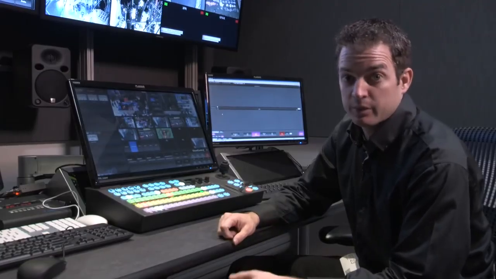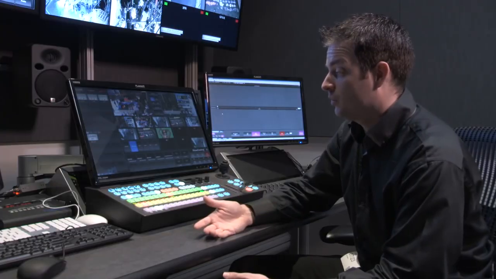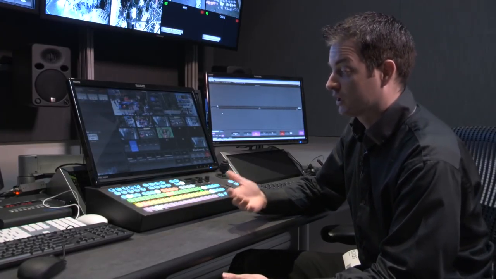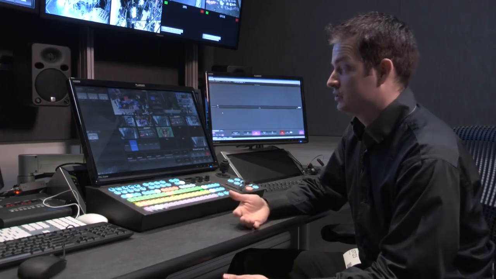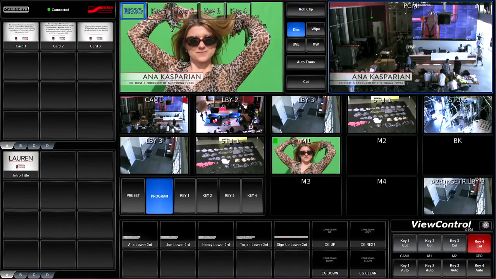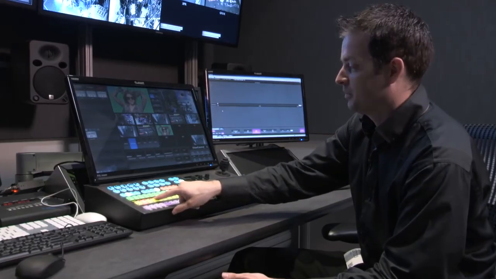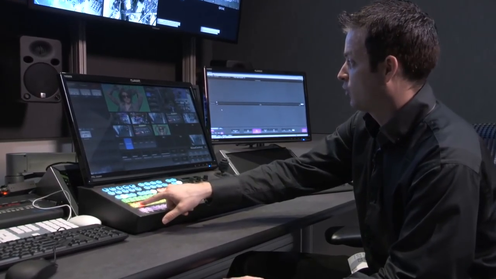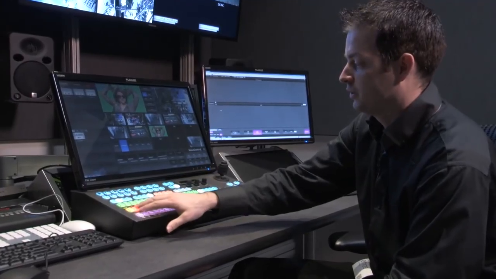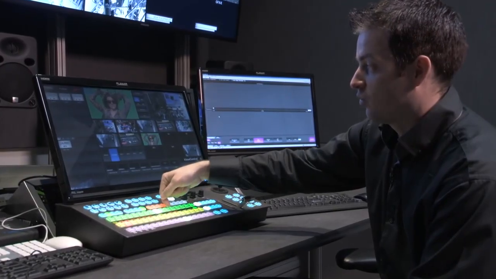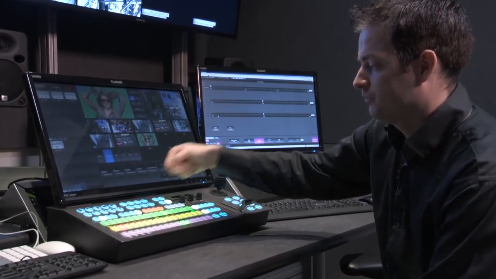So your next key type is a chroma key. Now with a chroma key, it's very simple. We're taking a chrominance value, or a color value, out of the image. Here, we have an example of a person in front of a green screen. So what we would do is we'd select the source that we'd want to key them on top of. So we'll stay with camera 1 being the background video. In my keyer, I will select this source that I want to key, in this case media 1.